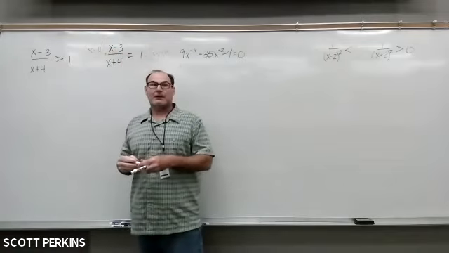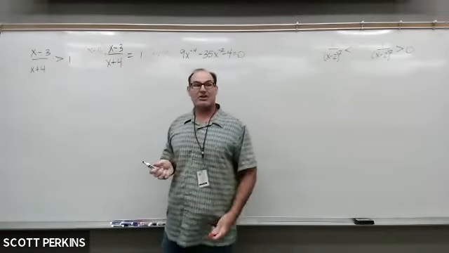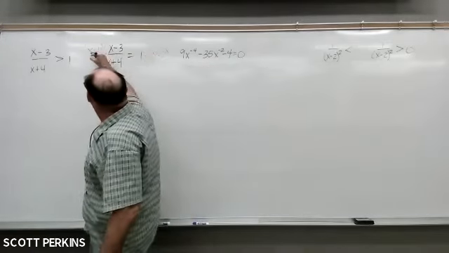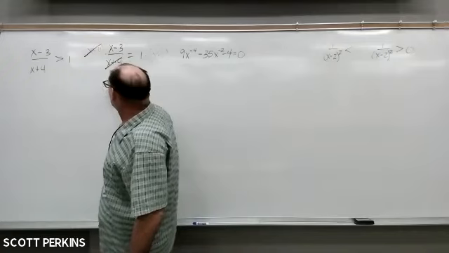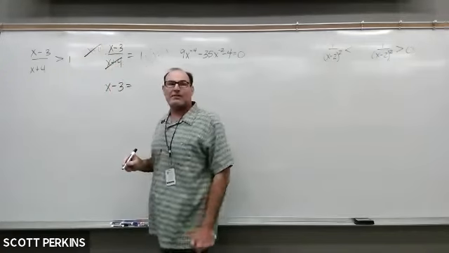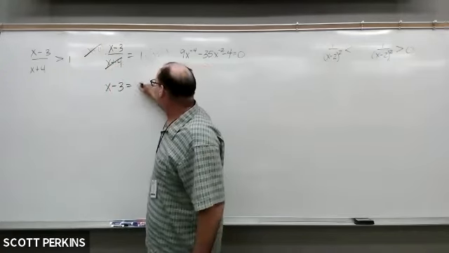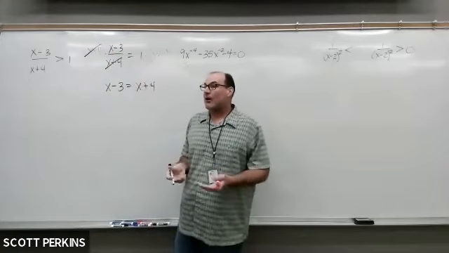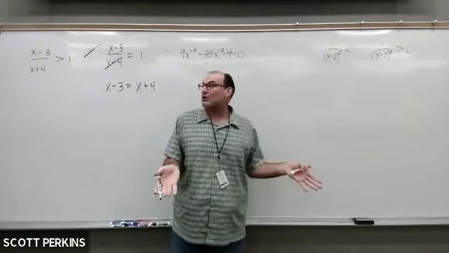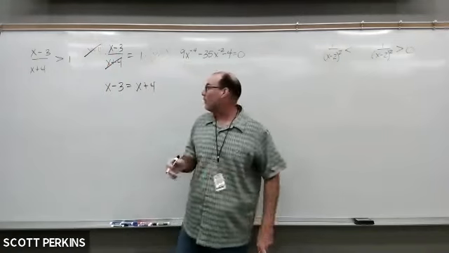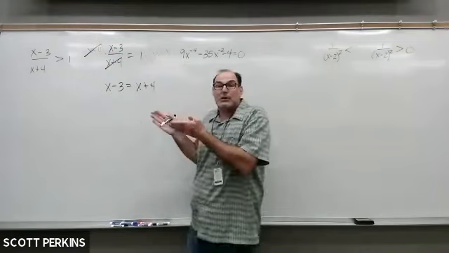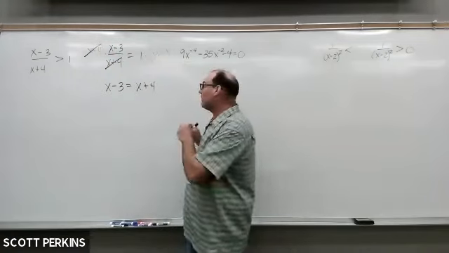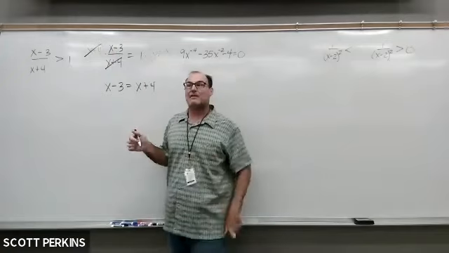So far, so good? If I don't answer the question that was asked, or if you have another question about this, let me know. On the left side, the x plus 4's cancel, and I have x minus 3. On the right side, 1 times anything is just that thing, so I have x plus 4. So this is the equation now that does not have a fraction. That's good news. I don't want to deal with them if I can avoid them. So now, since it's a linear equation, we've been doing this since the first day we've known each other. We're going to put all the x's on the left, the numbers on the right.